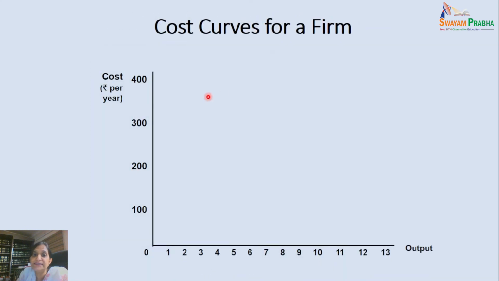Let us see this. This particular graph will make it further clear for you. Let us say again, cost is on the y-axis and output is on the x-axis. Now let us say 50 is your fixed cost. This is fixed. Whether you are producing 0 units, whether you are producing 13 units, fixed cost remains constant. And it will never start from 0.